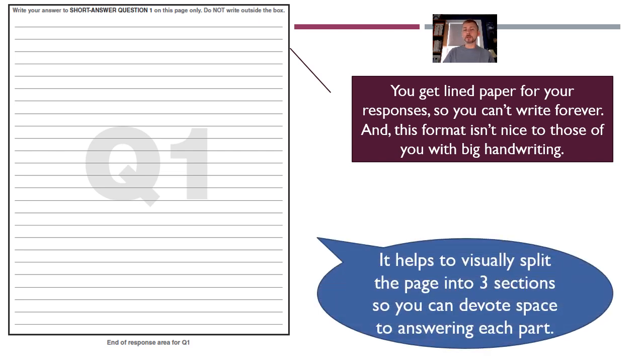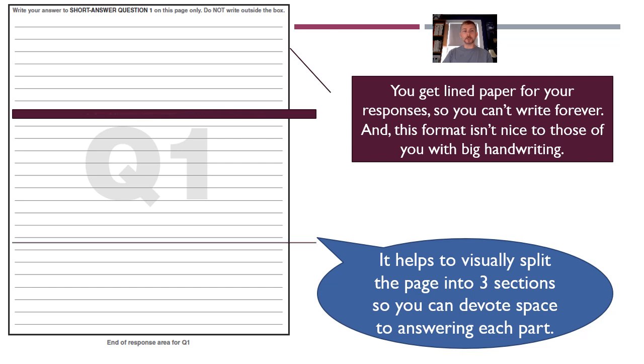It sometimes helps to visually split the page into 3 sections, just so you can make sure that you have saved enough space for each answer. I've seen people write way too much for A or B and then not really have enough room for C. And they only grade what's in the box. If you write outside of that box, it does not count. So just maybe draw yourself a line or a little tick mark to visually mark off the thirds on the page. It'll just help you make sure that you're staying roughly within the space.